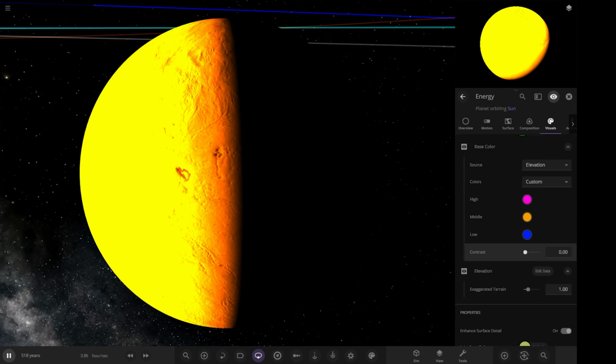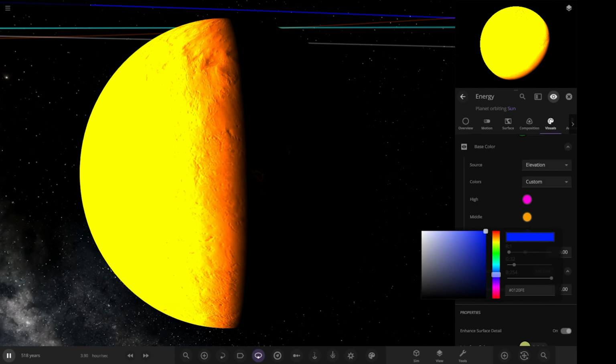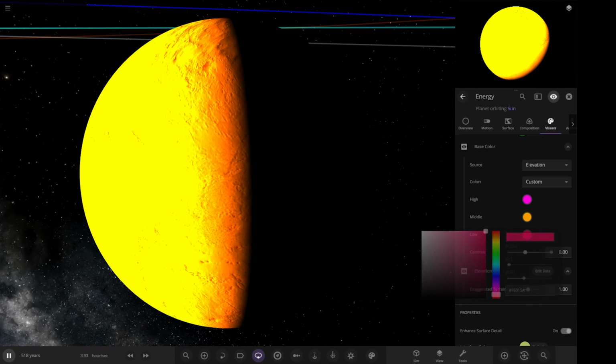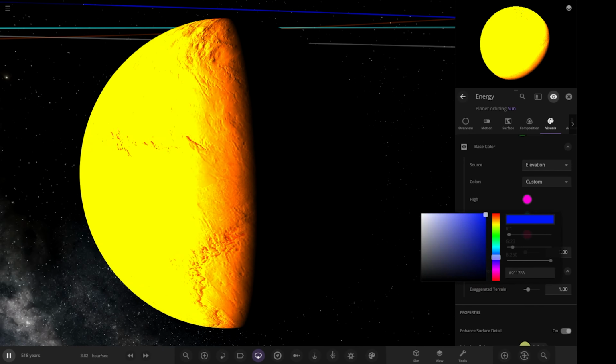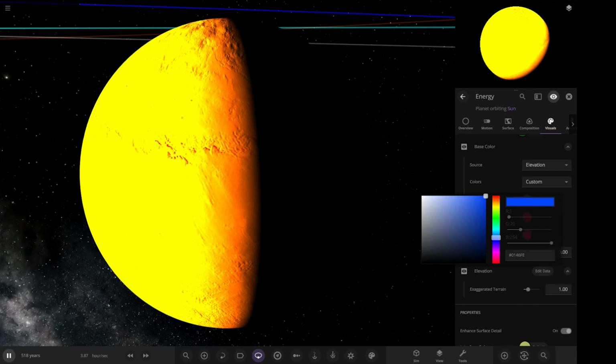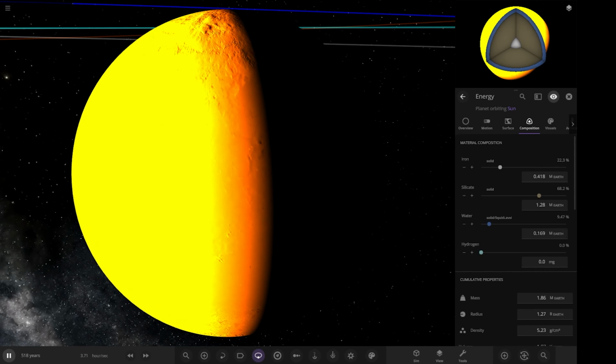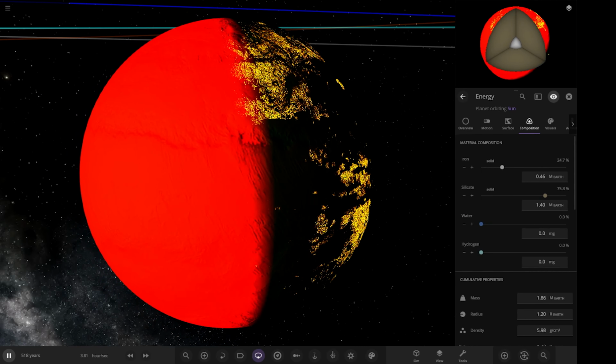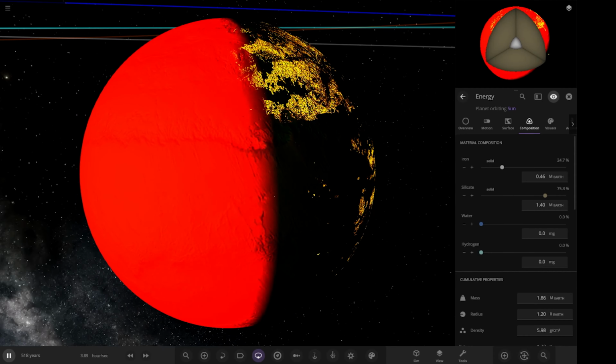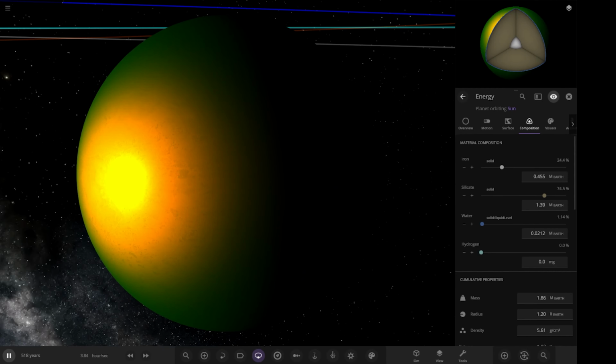So look, it literally does nothing here. You can change all these colours all you want all day. You're not going to get any sort of visual change hardly out of this guy. So the one way you can do it is by adding a bit of water, I think, to flood it. But even then, it still doesn't do... so there you go. So underneath... It's actually the water that gives it the yellow shade, actually.